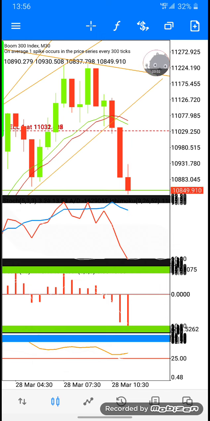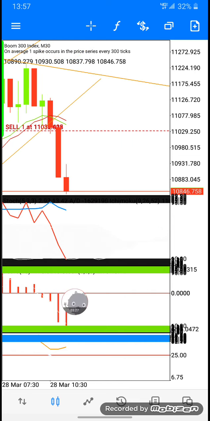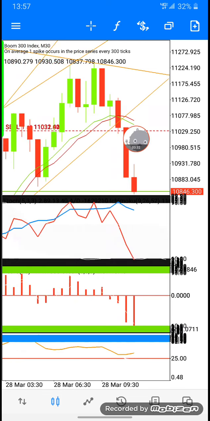After figuring that out, I go to my first window, concentrating on Ichimoku and accumulation distribution. Whenever this one is touching, this is level 90, right? And this is level 10, and this is the bear power, level 90, level 10 as well. This is the ADX, just to see the strength of the trend. This one is not really to see the direction, and this is what I usually tell you. So I'm making a combination of all these indicators. Now let me show you why I have taken that trade.